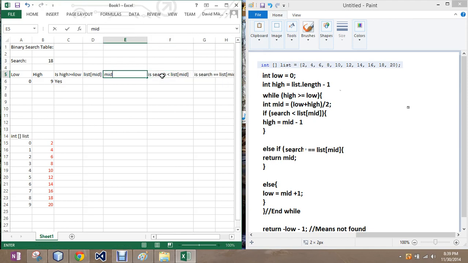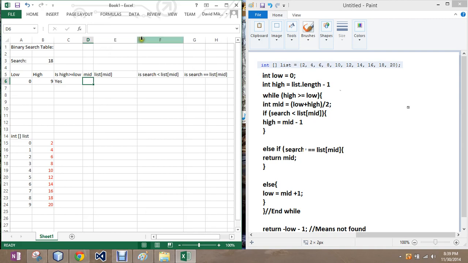Our middle is 9 divided by 2, which with integer division is equal to 4. And our list middle, which would be the 4th position, is the number 10. So we can pull that in there.